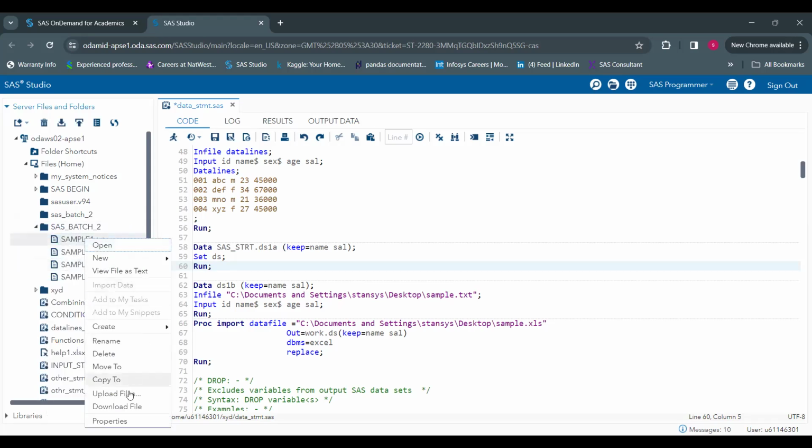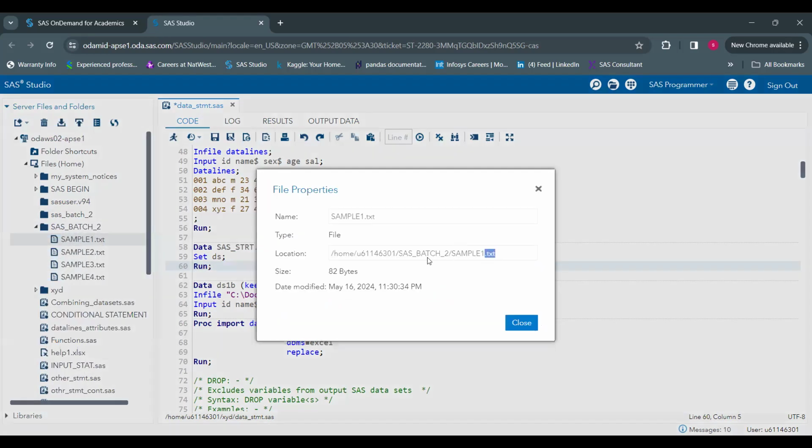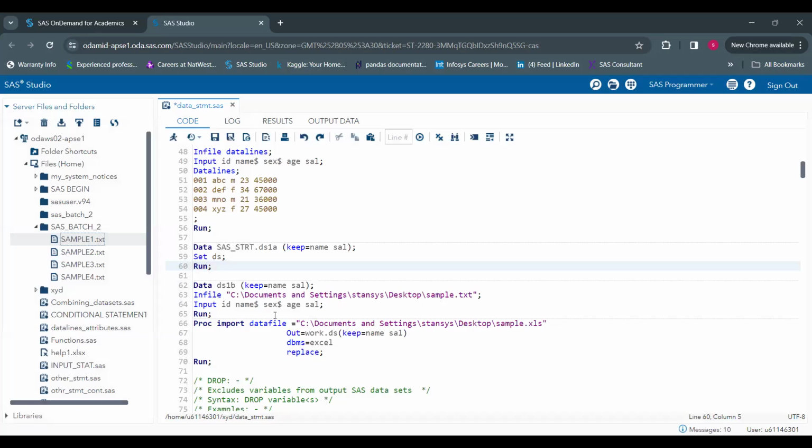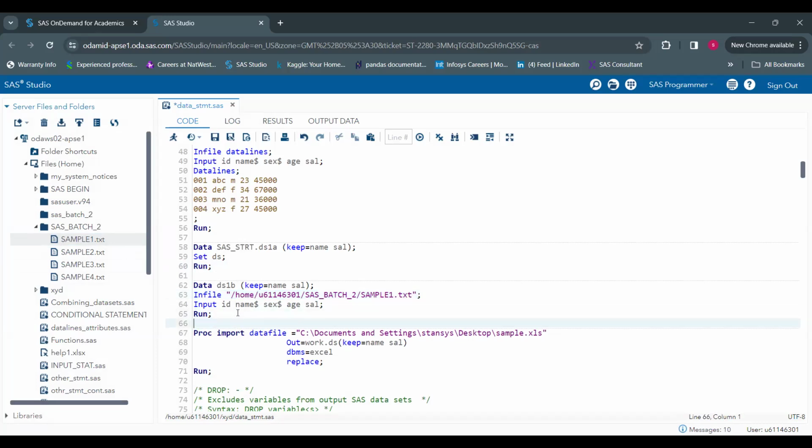For example, I'm calling a raw dataset from an external source. I have stored a raw dataset in a .txt file, and I'm calling it. Just like datalines, I'm mentioning the location with its file name and extension.